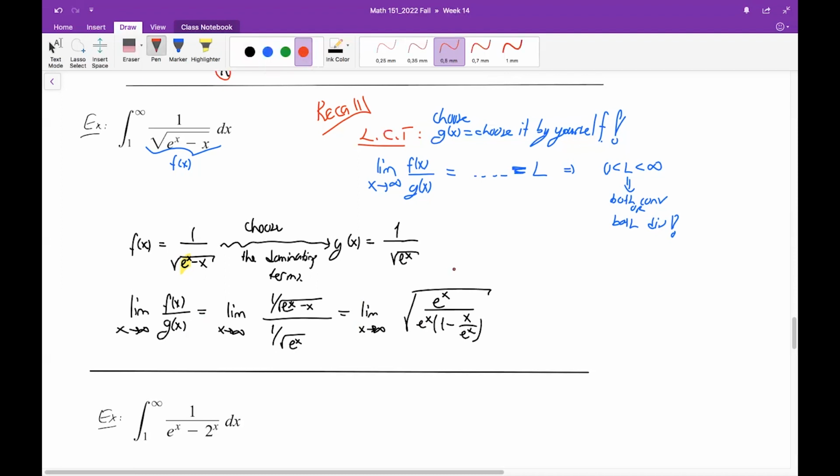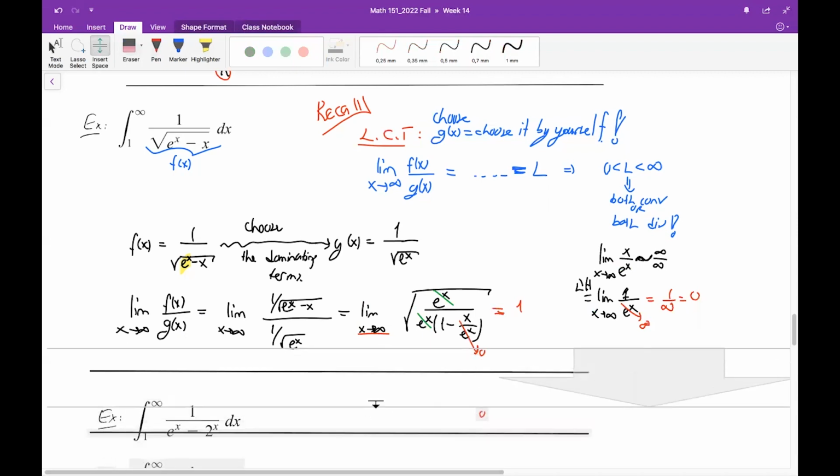Now, let me do the simplification first. These are simplified. When x goes to infinity, what happens to this part? Normally, it is infinity over infinity, you know. The limit of x over e to the power x as x goes to infinity is an indeterminate form. But you can easily apply L'Hopital's rule here. Take the derivative of the numerator, which is 1, take the derivative of the denominator. Now send x to infinity, then the denominator goes to infinity, so your result is 0. So this part goes to 0, then the limit becomes just 1.